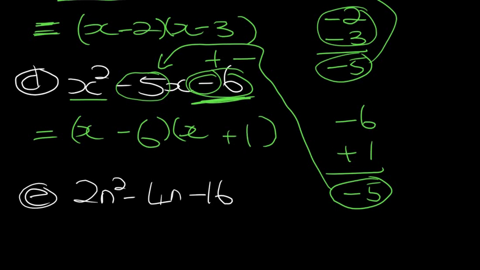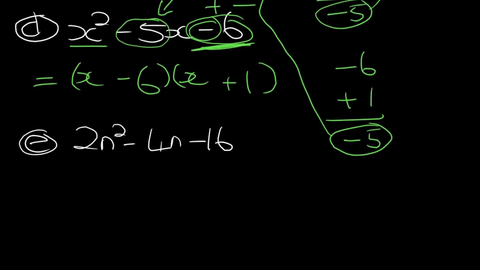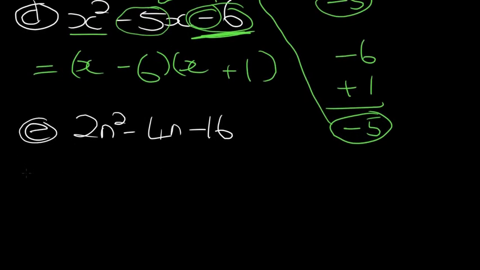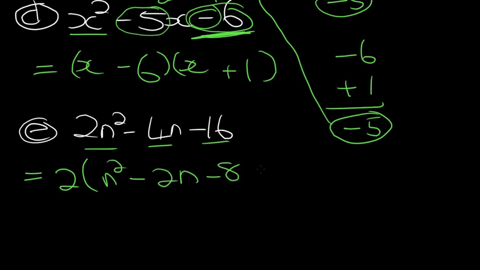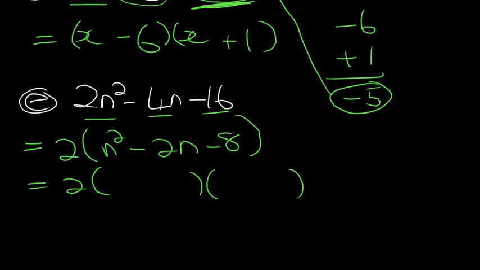And for this last question, you will get this type of question as well. Yeah, and they will try to catch you out on these type of sums. But what you first need to do is factorize a 2 from each term, and you'll be left with n squared minus 2n minus 8. And now you'll need to factorize this three term trinomial, and again we see this is a minus, so minus means the signs will differ.